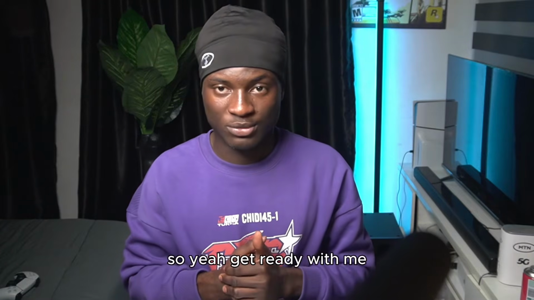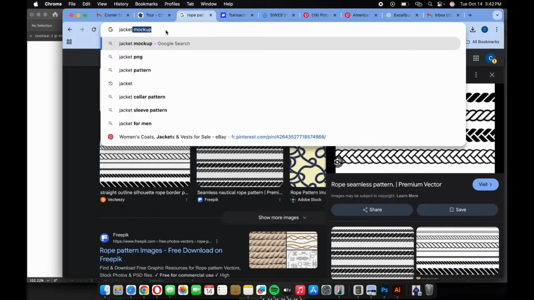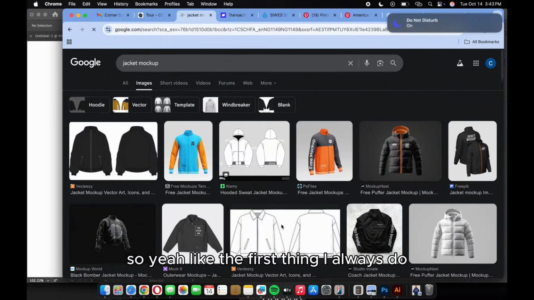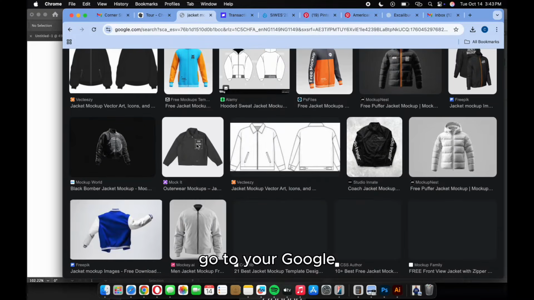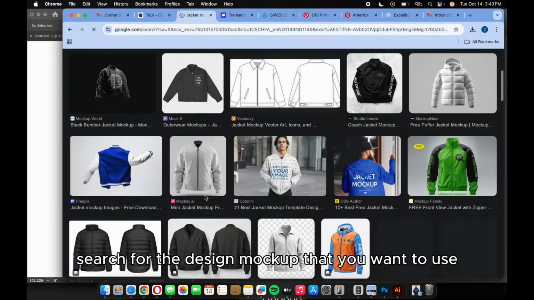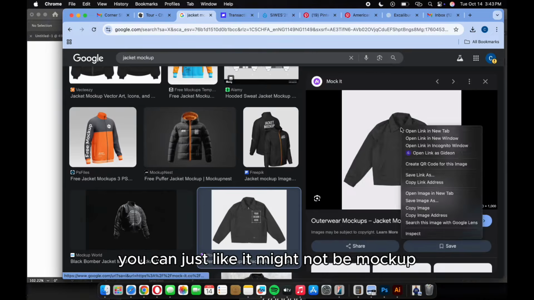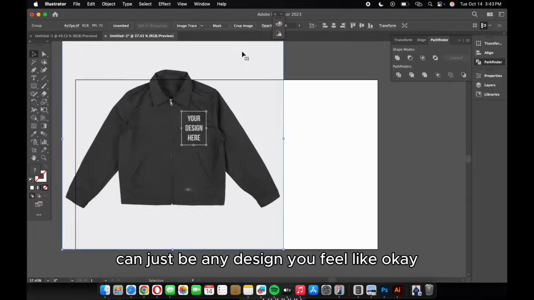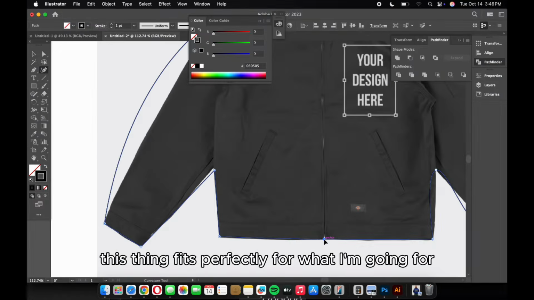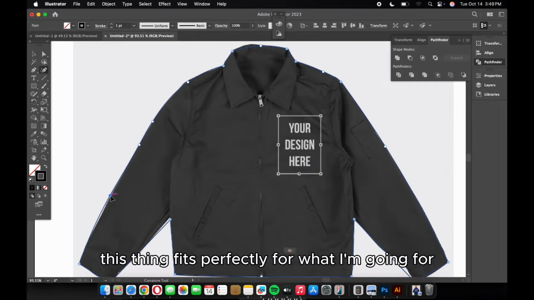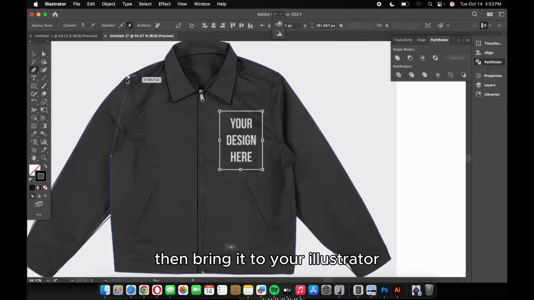So get ready with me, or is it get ready with me? Yeah, design with me. Yeah, thank you. So the first thing I always do, go to your Google, search for the design mockup that you want to use. It might not be a mockup, it can be any design you feel fits perfectly for what I'm going for. Then bring it to your Illustrator.